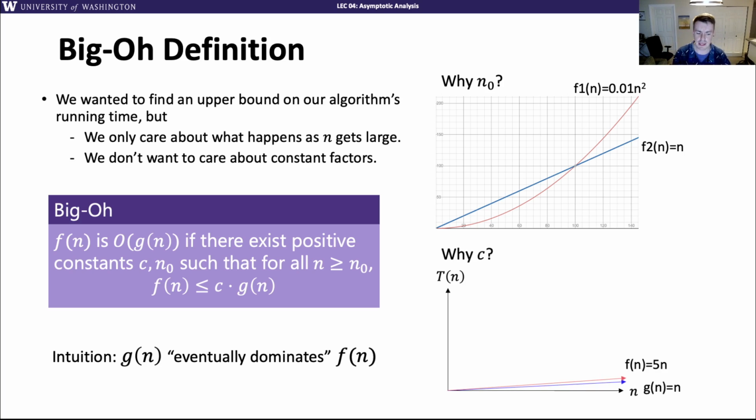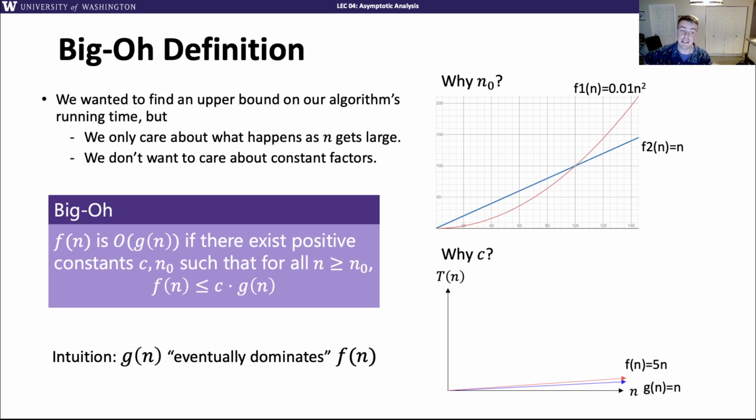And then the second part of this definition requires that constant c. So why might we need a constant c here? Take, for example, these two functions. f of n is equal to 5n, and g of n is equal to n. From our intuition from the past lecture, you would probably say, oh, you just take the higher order term, drop constants, 5n is O of n. But g of n right now, as it is, will never dominate f of n, because 5n is greater than n. So this is why we allow constant scaling.